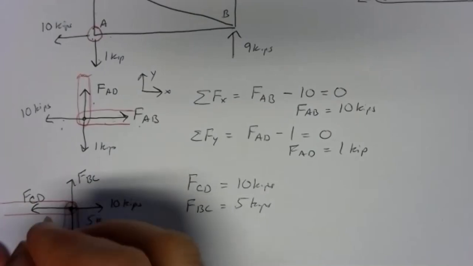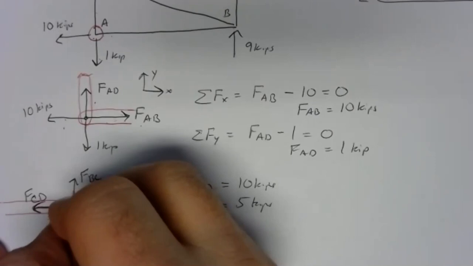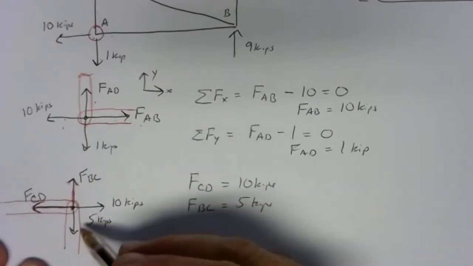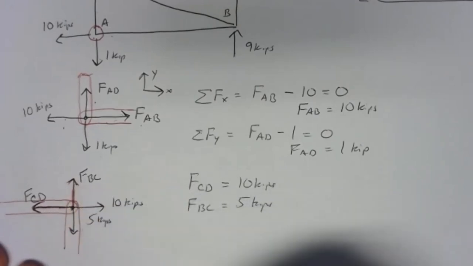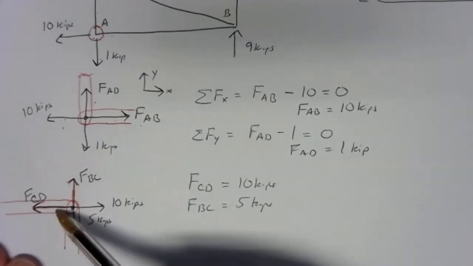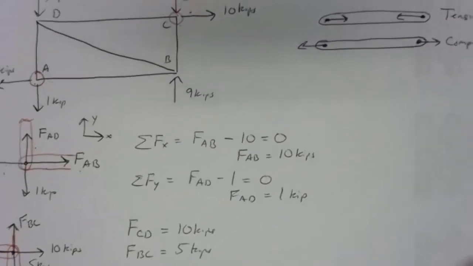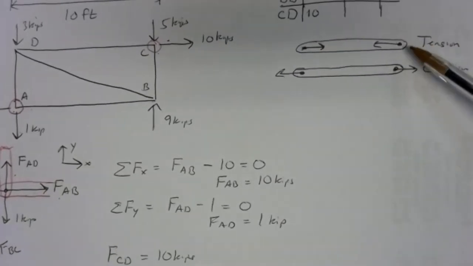And then be careful to make sure you're looking at the right forces. You're always looking at your unknown forces to figure out tension or compression. Don't look at the 5 kips or the 10 kips. Just focus on the unknown forces that are associated with that member. Well, look at CD. Member CD is pulling joint C to the left. So you can go to your picture here and see which one it looks closer to. And hopefully you draw the conclusion, it's tension.